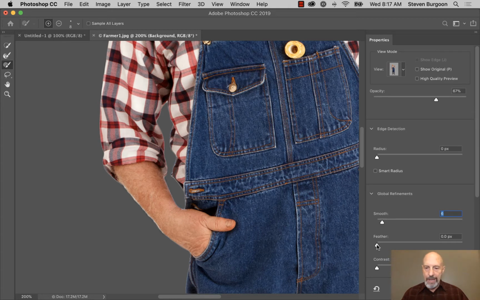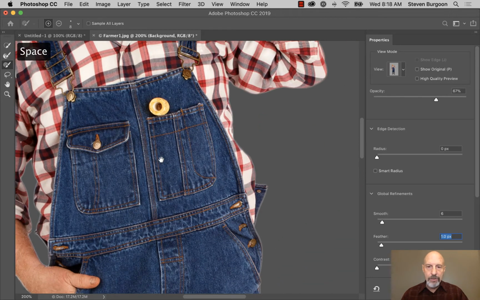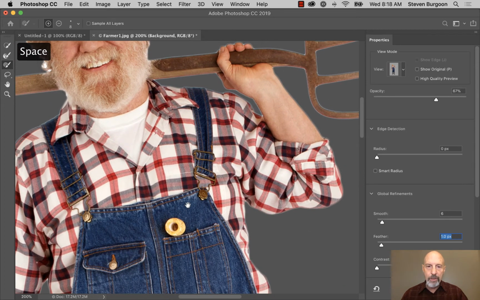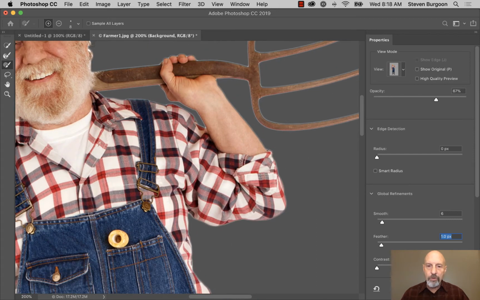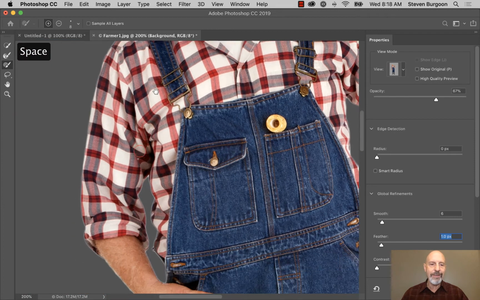And then I'm going to add a little bit of feather. I usually don't add more than 1 pixel. Sometimes I add 2, but rarely. So I've done that, and you notice I look around and the edges start to smooth out a little bit. They're a little bit soft, but you also notice I've got a little bit of a white edge around all of this that I don't like.